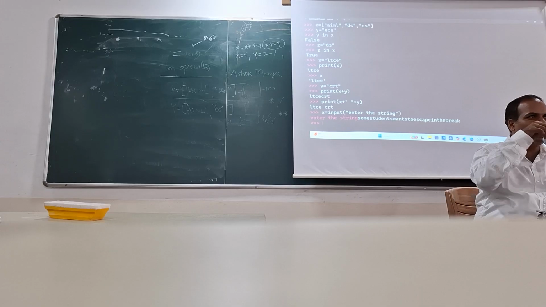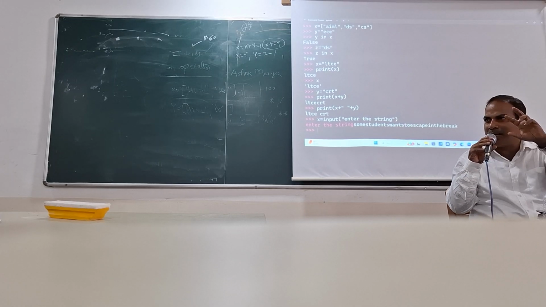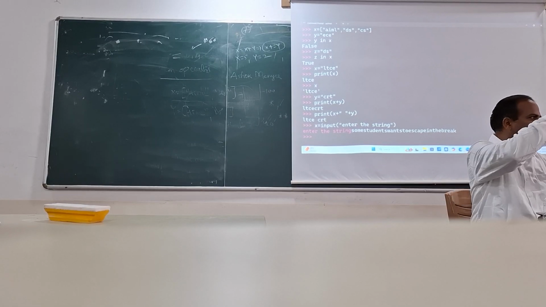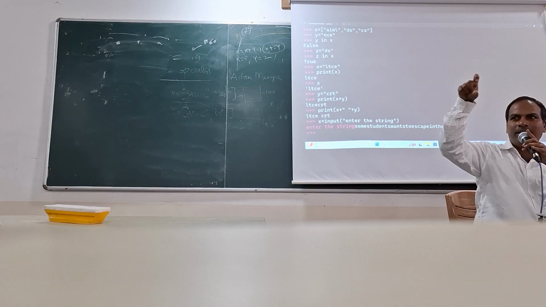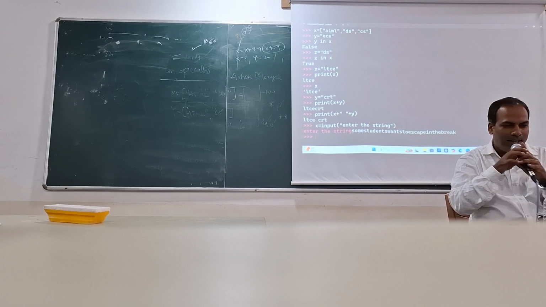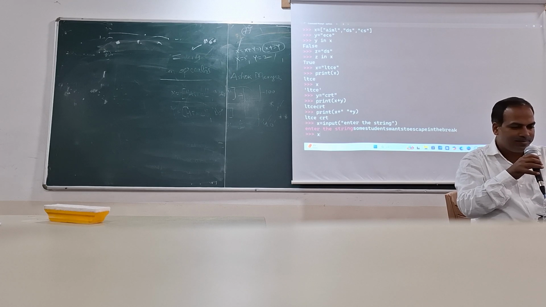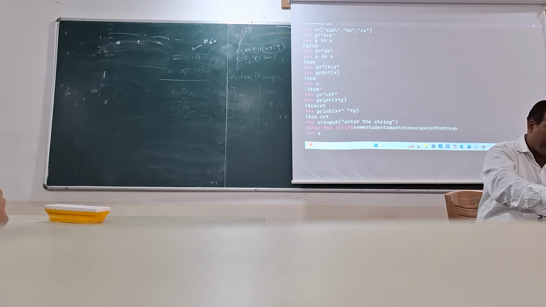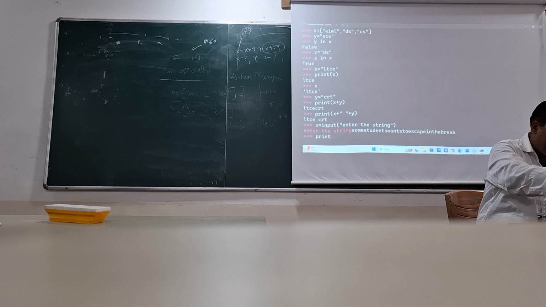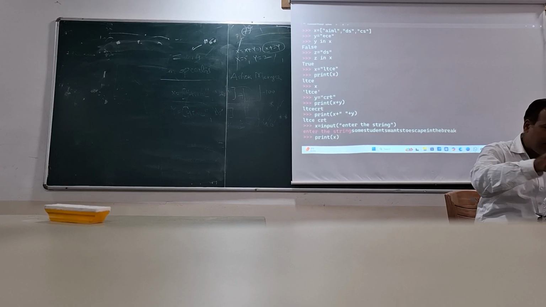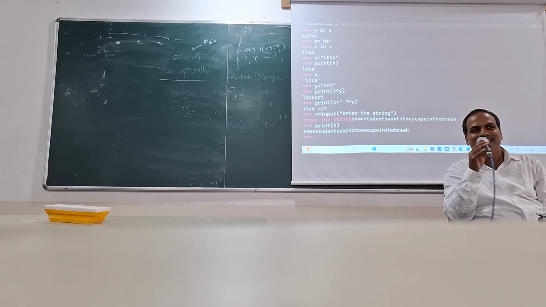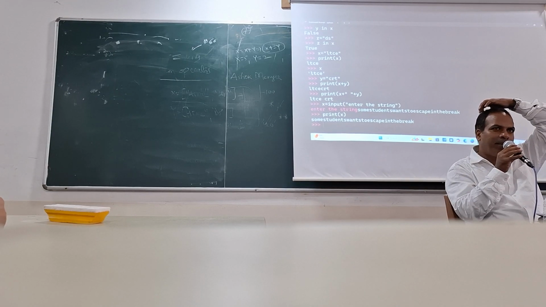Now let us see whether it is assigned to x or not, because x is the variable where it has to be assigned. We are writing it as x is equal to input of "enter the string". Now let's see what x is here. I'll write print x. I used one input statement, and now I want to see that message, so I am using an output statement. Print x. Yes, I got it: some students want to escape in the break.